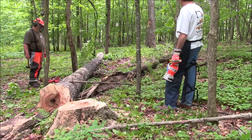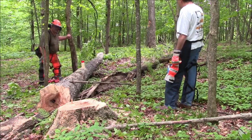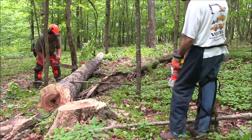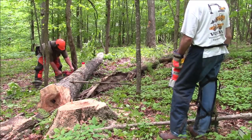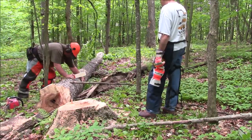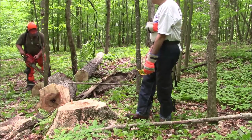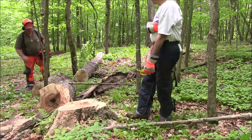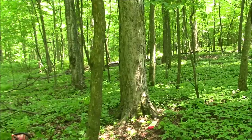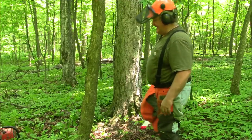Well, they're slow enough you can damn near count the RPMs, compared to what we're used to running. Yeah, jack it right up like that? Yeah. This is going to be a thread the needle operation right here. This either is going to look like a hero's job or it's going to look like an idiot's job.